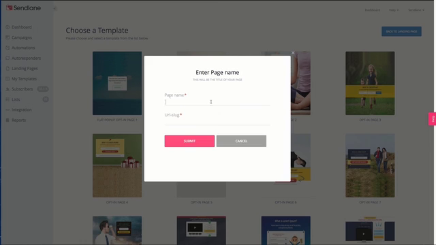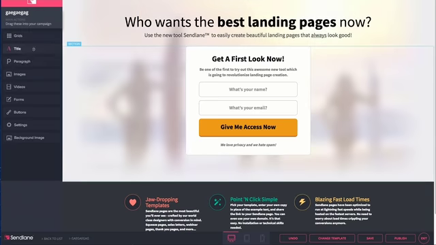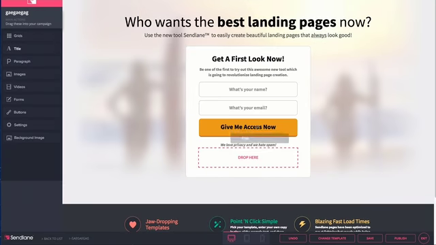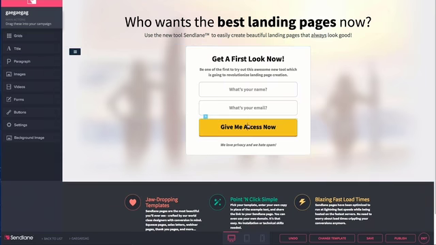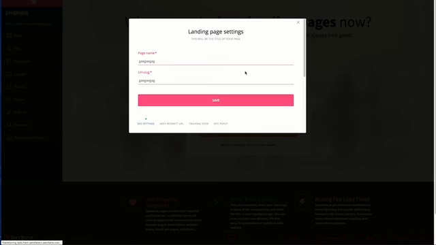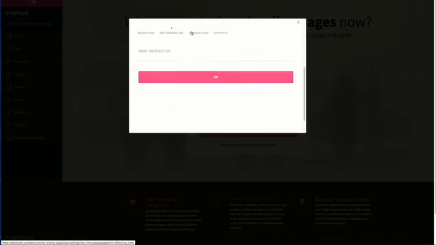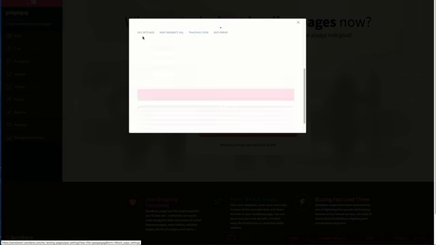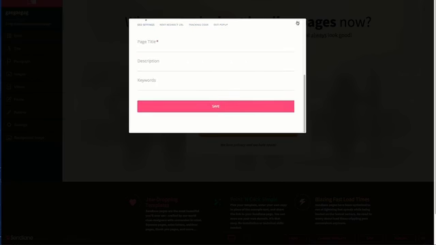And it works just like our email builder. It's just a little bit different, but it works the same, where you can just pull and drag and drop just like this and start filling out the information as you want, adjusting the styles, the colors, and so forth. Now, what's cool about this, once you're done, you can go to settings and you'll be able to set up all your things. Where do you want the site to go? What tracking codes, if you want exit pop-up, and of course your SEO settings.